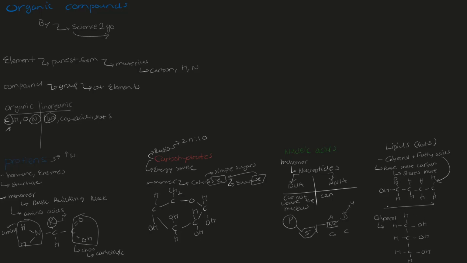So again, you can memorize it by thinking fatty acids are always going from left to right, and glycerol is going from up to down. So you can kind of picture it, I guess. It's a little bit easier if you use it that way to help you memorize it, but you'll see it's just a pattern. So that's going to be lipids, right? There are two of them, glycerol and fatty acids, and those are the general structures of them. And you can tell there's lots and lots of carbon, and the more carbon a compound has, the more ability it has to store energy.